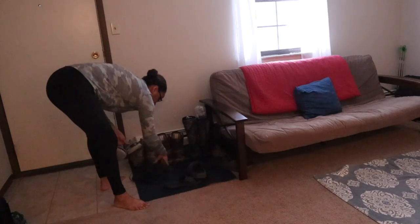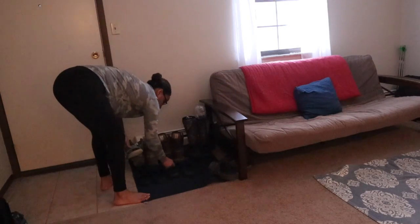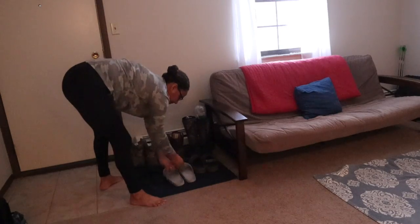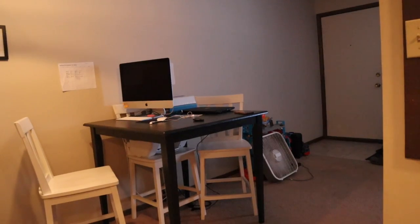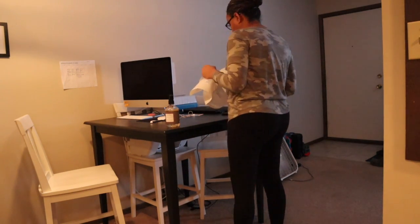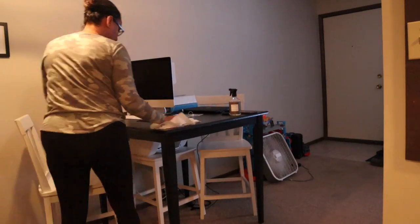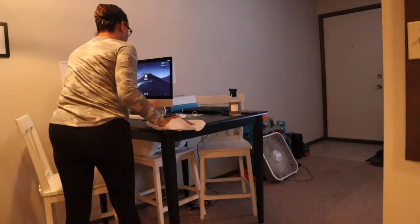But moving on, I don't know if you guys have an entryway like a mud room, or if you live in the north somewhere, or even if you have a mud room in the south. We don't have one, like I said, this is not a large apartment, so this is where all of our shoes go. There's so much salt and dirt that comes off of our shoes, and especially when it's raining outside, our boots get really, really muddy. I kind of envy a mud room right now. I would love to have one because these shoes get scattered all over the place. So that's another reason why I'm looking forward to the bigger apartment.